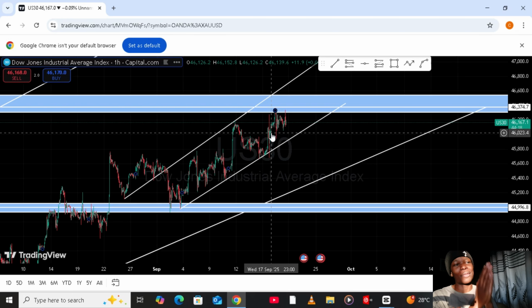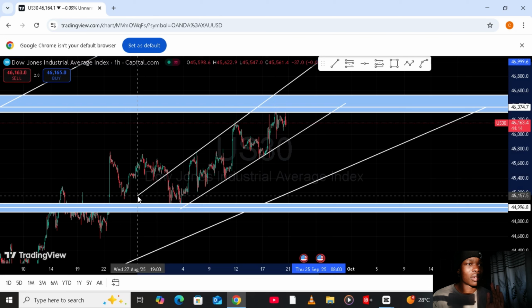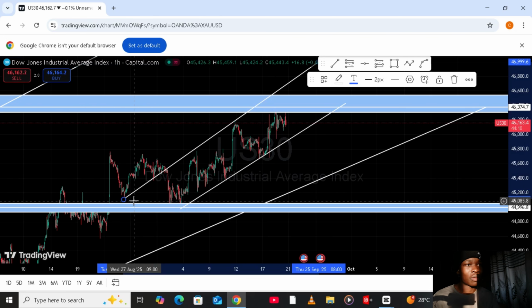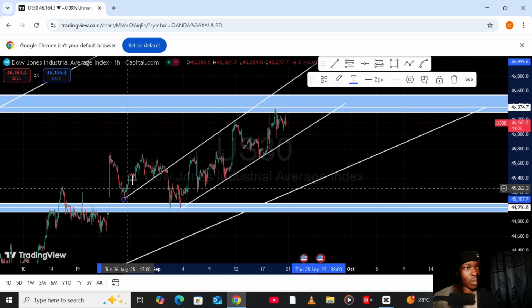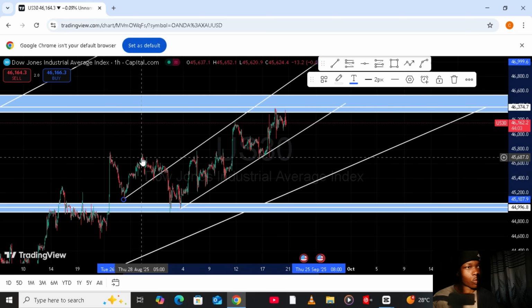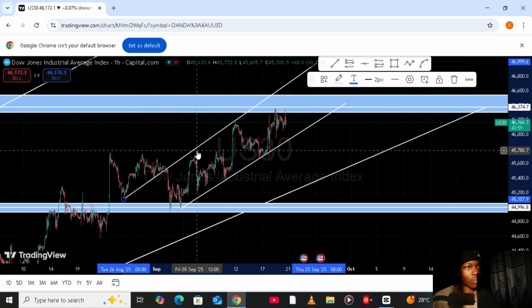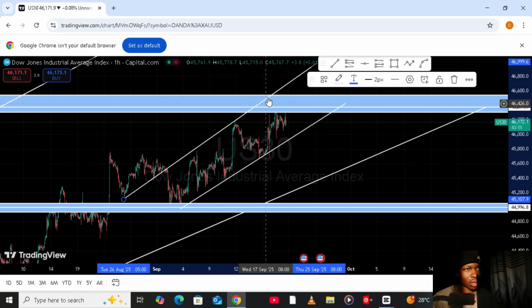We have a gap. Even in the 1-hour time frame, guys, we still have a gap. But then I included this touch because it makes sense to me. Check this out. We bought, right? And then we retested this trend line, went up again, retested this trend line before we break, and then retested the trend line again. You see, it makes sense.